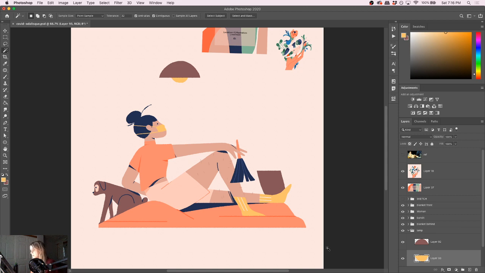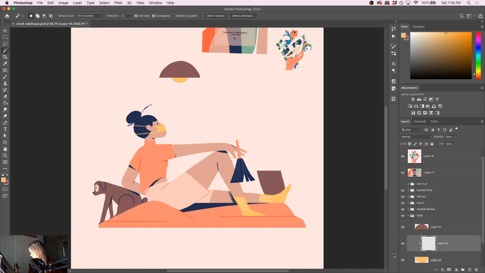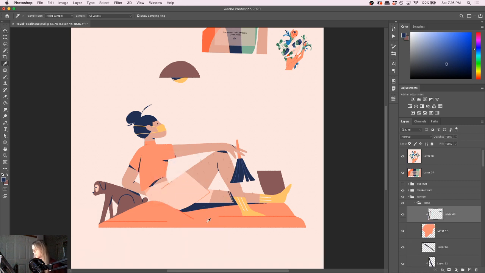There's something about having less intense shadows on the shirt that makes it feel more realistic. I mean, this isn't realistic, but it just makes it feel a little less in your face, because when the shadows on her body or on her shirt were also this navy color, it just felt too harsh, and it was hard for me to know what to look at. So it separates the shirt from the skin, so that's why I chose that.